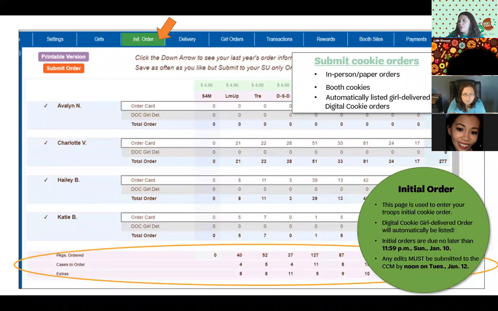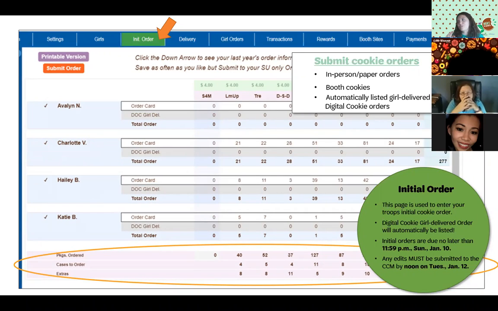In addition to that, you will see down here at the bottom that you will have some extra packages during your initial order pickup. That is because initial orders are placed in full cases. So if any of your order isn't a full case, we will have some additional packages that your troop will be expecting to make those a full case. Those additional cookies can be used for cookie booths if you're starting right at the very beginning. You can just distribute more to girls if they are interested in doing direct sales. But in addition to that, you can add a conservative cookie booth order if you think your troop is going to do independent cookie booths right there at the beginning. However, note that you will get some extra packages as well automatically based on what your order is.